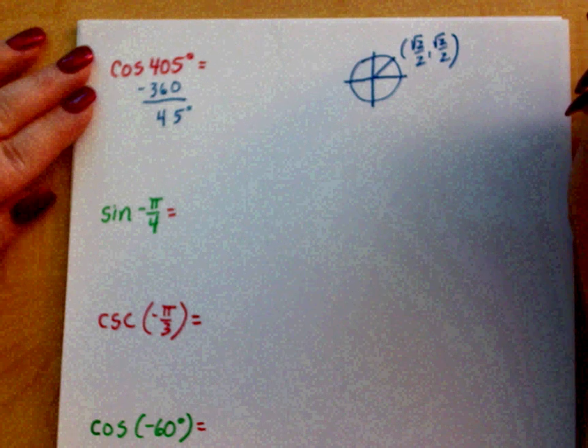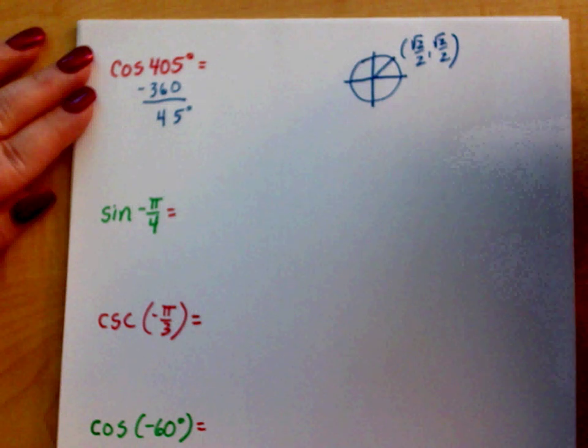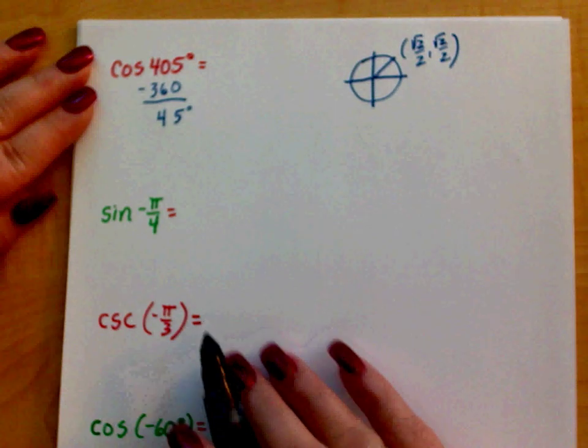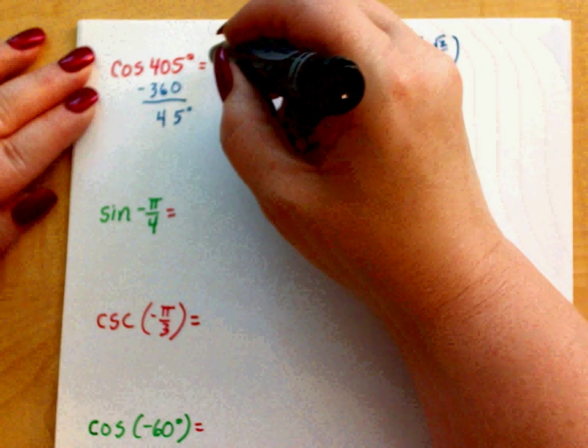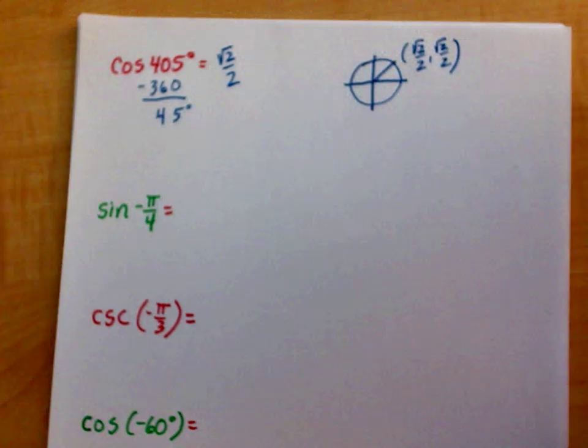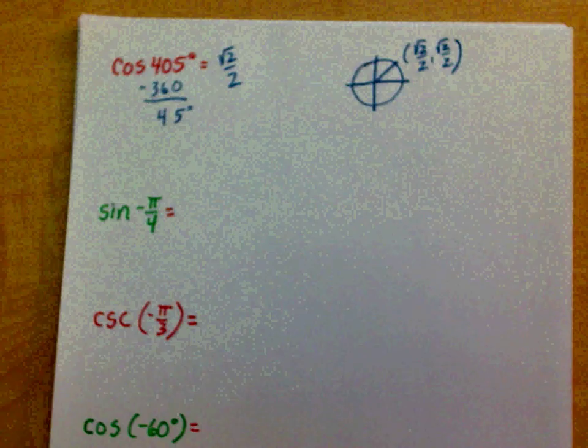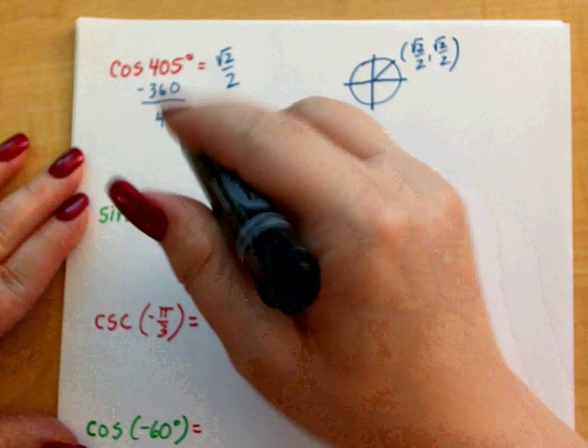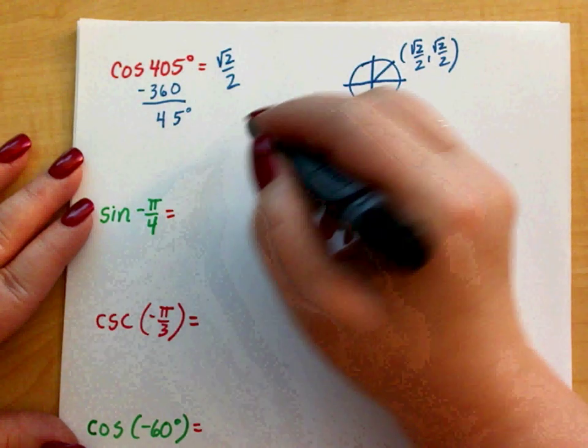So yes, you do need to still know unit circle. So cosine of 405 degrees, since it occurs right there, is indeed square root of 2 over 2. It's the x-coordinate, and it's square root of 2 over 2. Sorry, I'm going to try to focus that a little better. We'll see if that helps. Oh, not so much, but maybe.